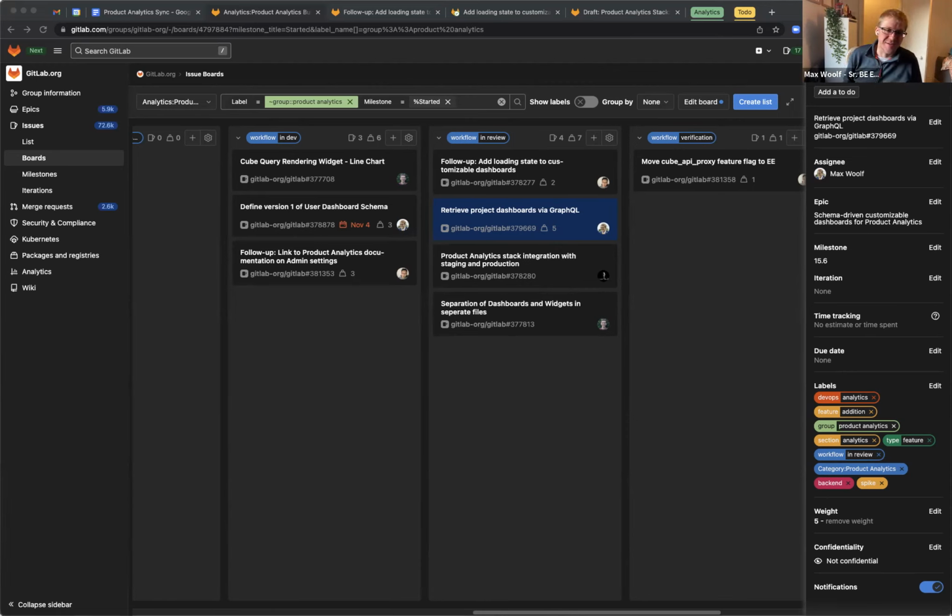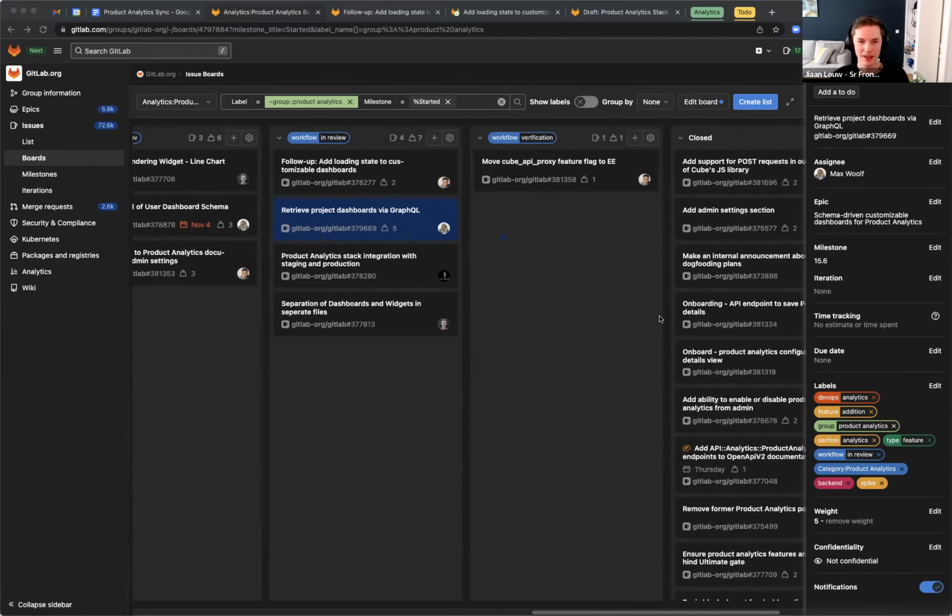So this is half done now. There were two MRs. The first one is now merged and in production behind feature flags, where you can use GraphQL to pull out basic information about a dashboard, namely the name, description, and I think a list of widgets. The second MR, which has just gone into maintainer review, thank you, Jan, for looking at that, adds the rest of the information about the dashboard. So you'll be able to use GraphQL to query dashboards, widgets, visualizations, and all of the data within, or a subset of that information, depending on how much you want. Pretty happy with it. Seems to work pretty well. Hopefully the maintainer won't hold it up too much, so that should be merged this week and we can close that issue off.